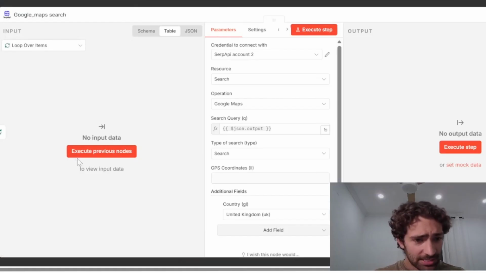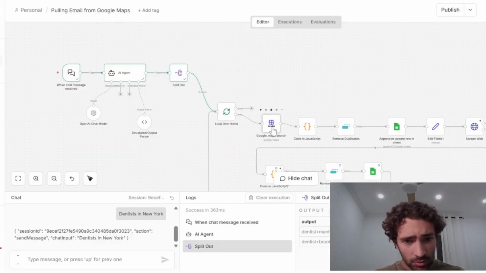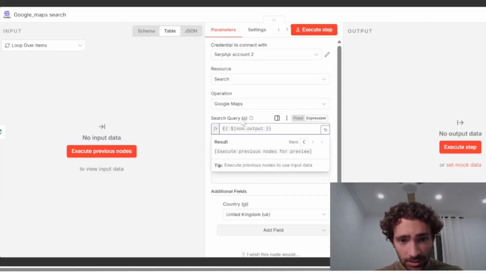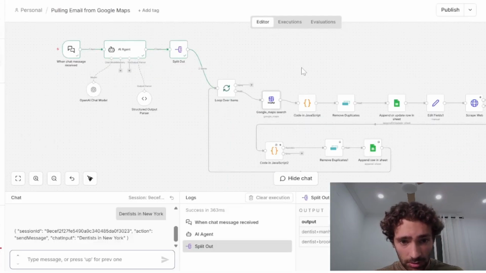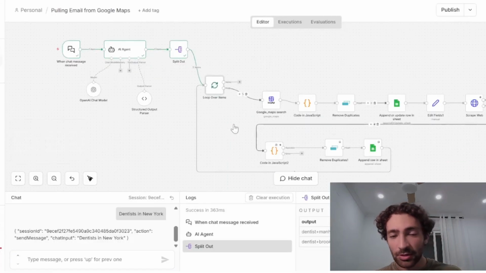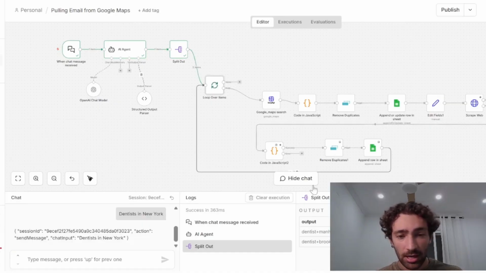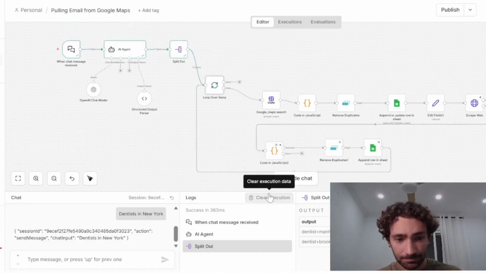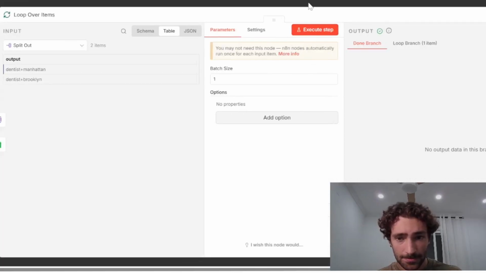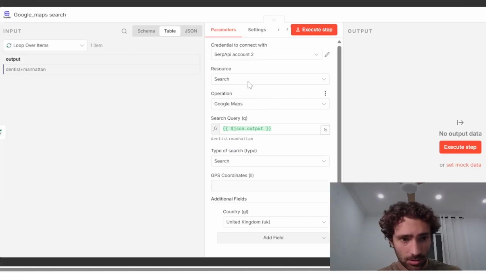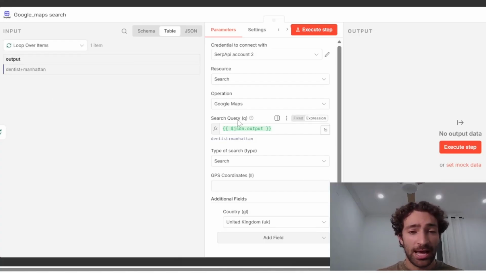So if we execute this step, let me have a look if I can just do this one. No, because it's within a loop, it's a little bit tricky. So what I'm going to do is execute the whole thing. What if I execute this one, in fact? Oh, here we go. Okay, yeah. So we have one row. It's per row, of course. And we just pull in the output to the query.